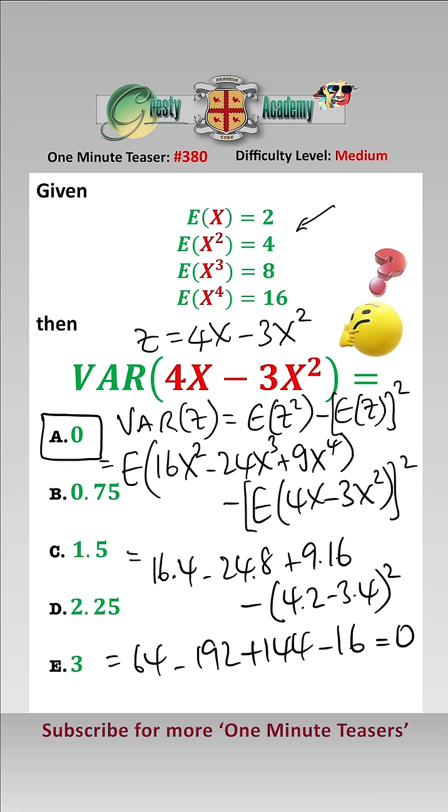which is answer A. Now in actual fact, we could have done this by inspection, because E of x squared is the square of E of x, we know therefore that var of x is 0, and so therefore x is a constant, i.e. x equals 2, so its variance is 0.